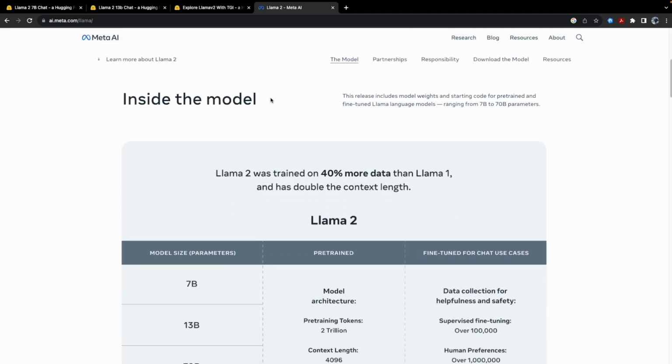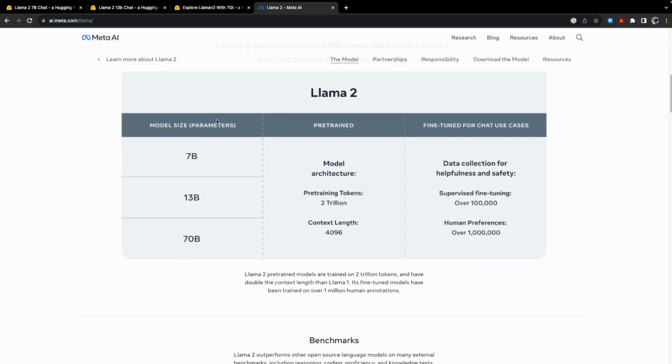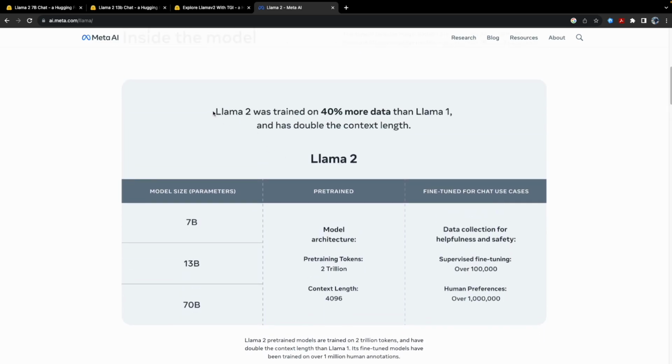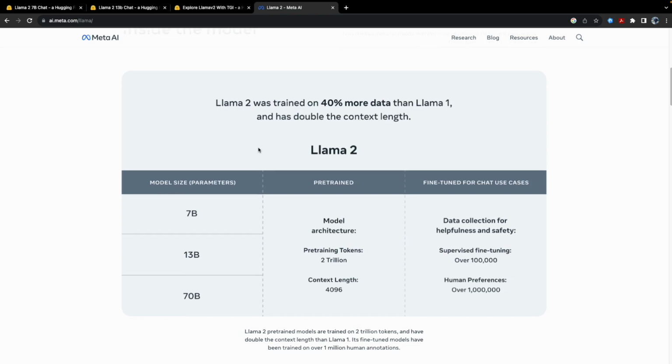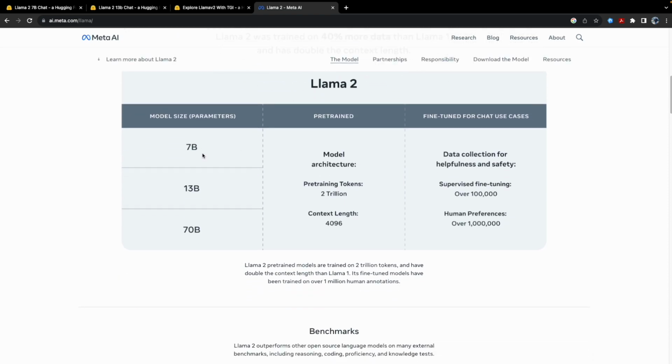If you see more about this model, there are three versions to it. First of all, it says that Llama 2 was trained on 40% more data than Llama 1. So Llama 1 didn't make that much noise, but Llama 2 is definitely making some noise. There are three main models that have been released, all trained on different sets of parameters.